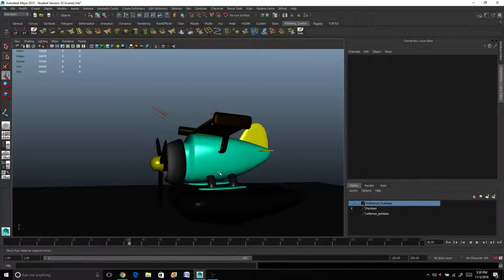Also, we're going to use joints to do the rigging. And the reason why we're going to do that is because for us to be able to take these kinds of models and bring them into a game engine, the only kind of animation that transfers outside of Maya to other packages is joint information. So that actually has to be created for us to be able to take this animated airplane and have it animated inside of a game engine like Unity.